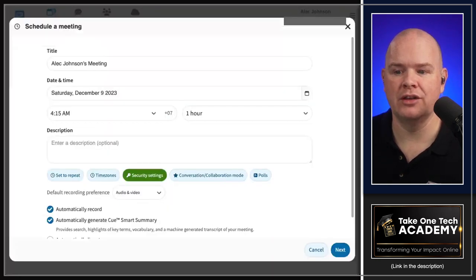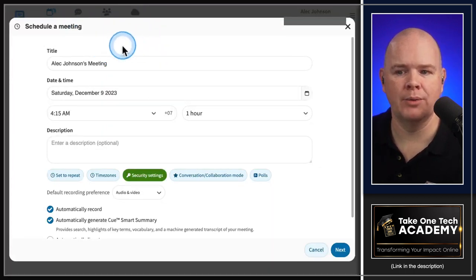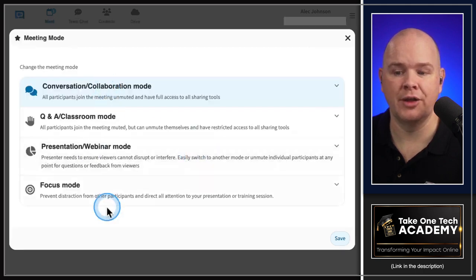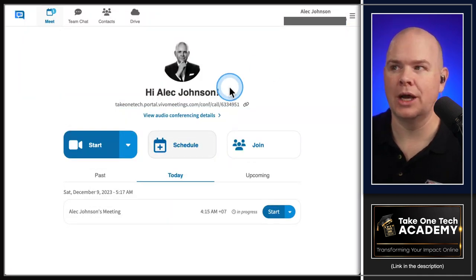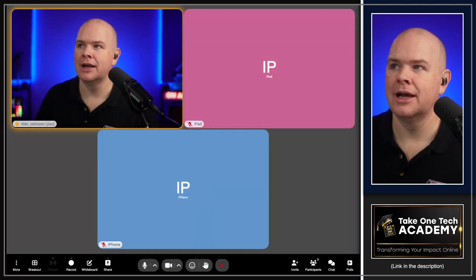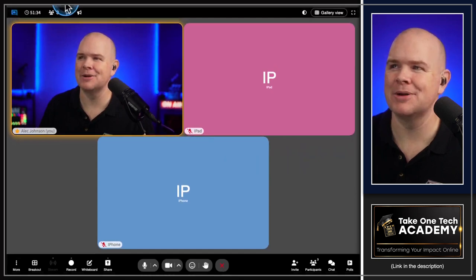And in fact, if I go to the schedule here, this is a different window I've got open now for where we schedule a meeting. You can see how you can give it a title, the start time and so on, but you've got here where you're selecting the type of meeting it is. So if I click on that, you can just choose any one of those. Incidentally, you can also change this in meeting as well. So if I just pop over to that meeting for a second, here we've got going. Let me see, I think I've just clipped the top of that out. There we go. We need to see that bit.